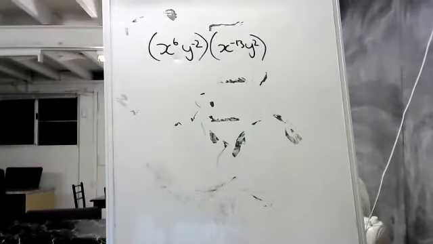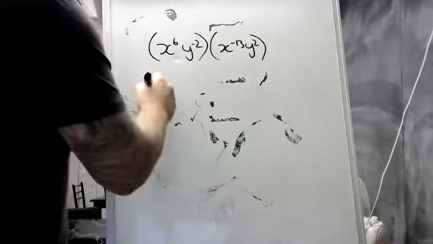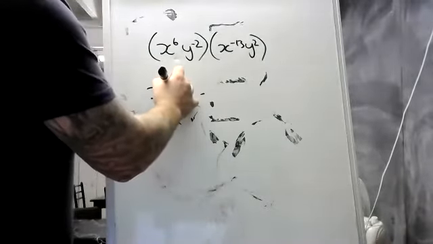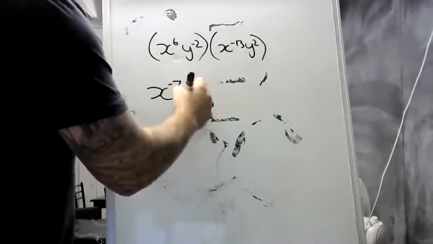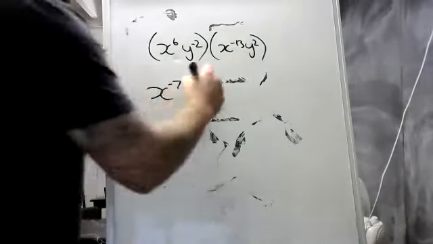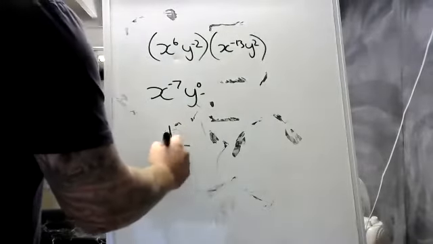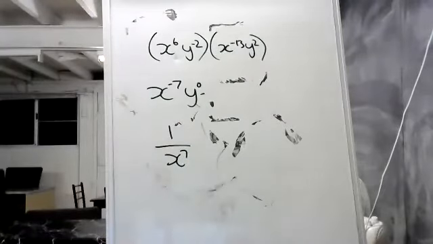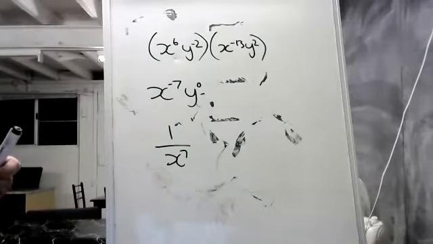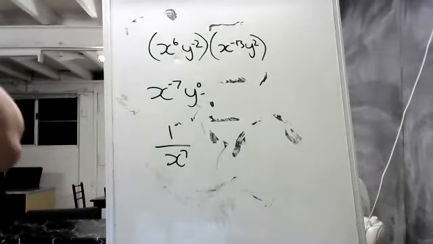Any ideas where we start? You do the 6 plus negative 13, you'd get x to the power of negative 7, and then you do the y negative 2 plus y 2 just equals 0. So it just becomes x negative 7. So the answer is 1 divided by x to the power of 7. Perfect. So the trick with this stuff is not doing the simple rules by themselves, but being able to put the rules together. So let's do that again.